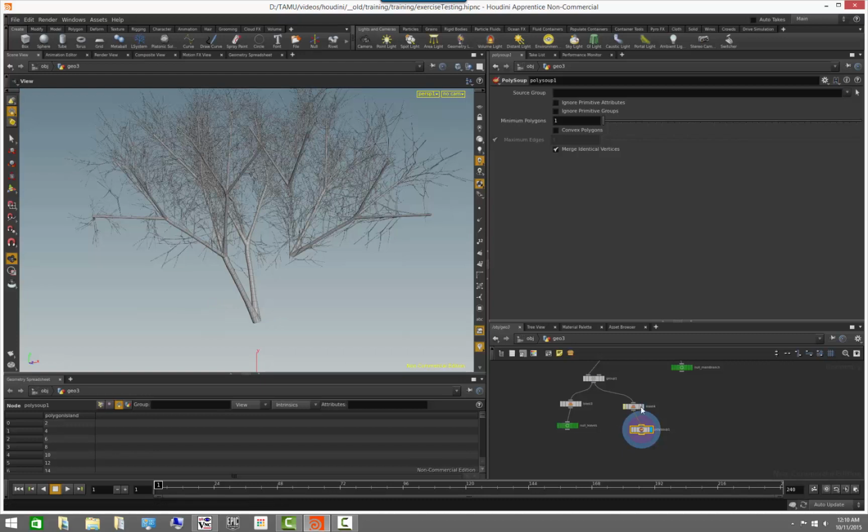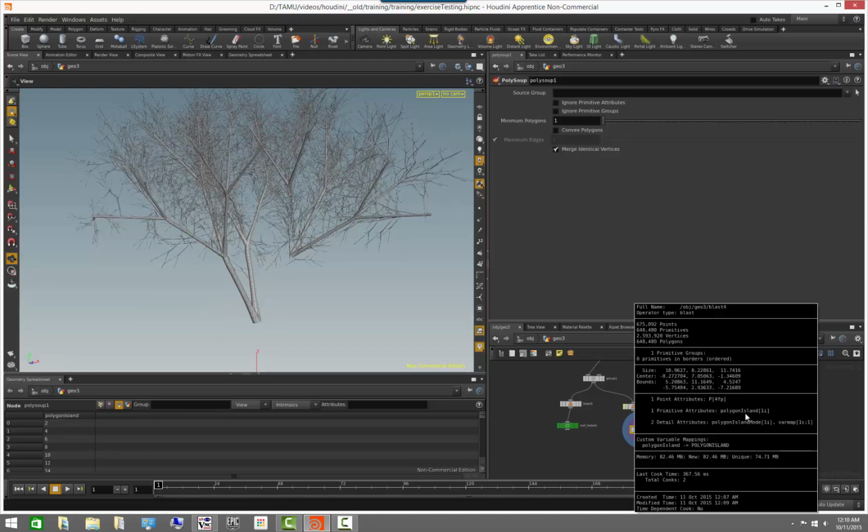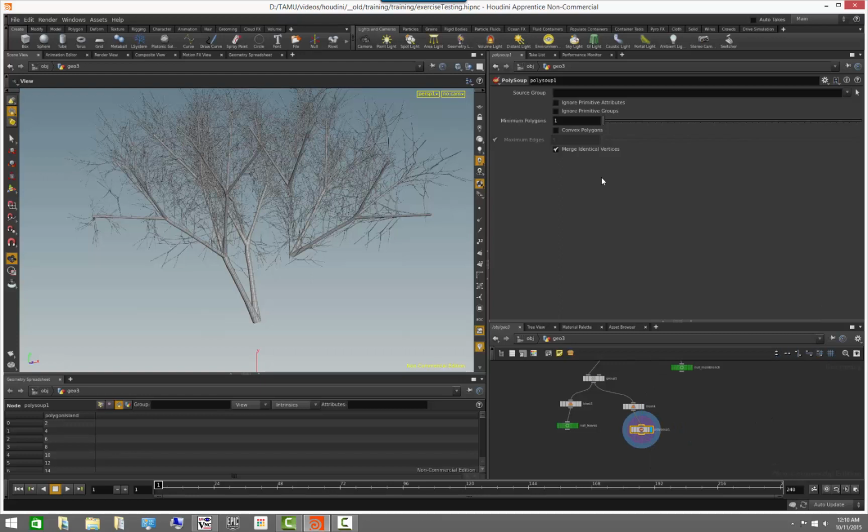However, if you have an attribute such as the polygon island attribute, and you have ignore primitive attributes off, polysoup is going to create a primitive per attribute so that it can maintain the attribute values without changing them. Okay. So in this particular case, it's going to make sure that every single polygon island attribute is preserved by only combining faces if they actually have the same attribute value. Okay. So now watch what happens.